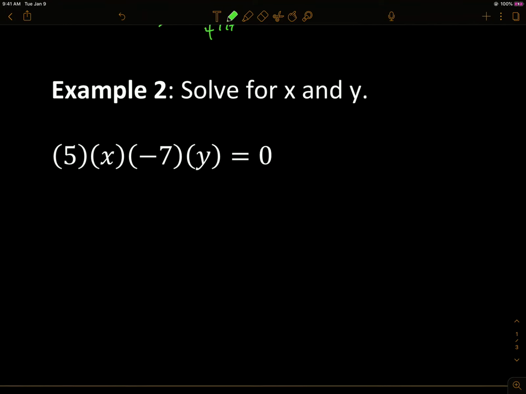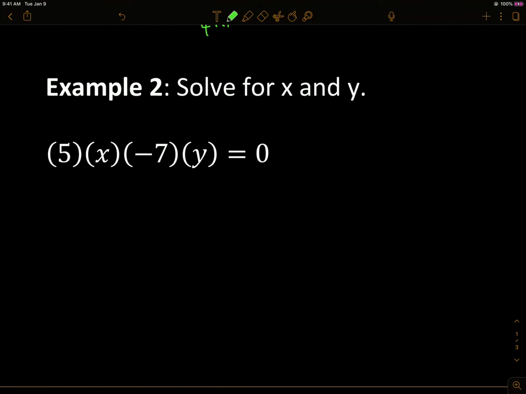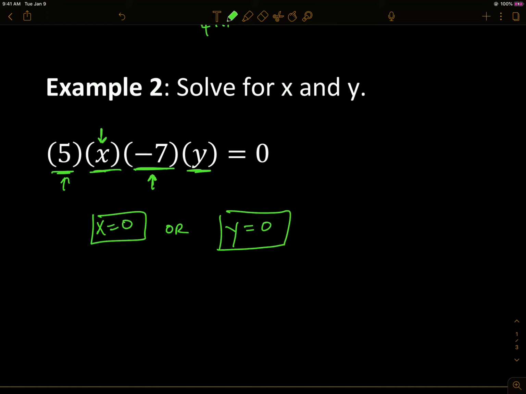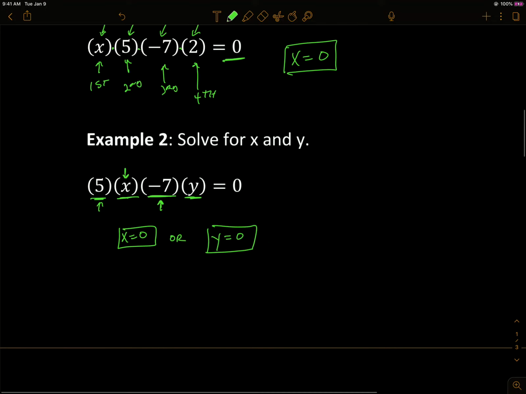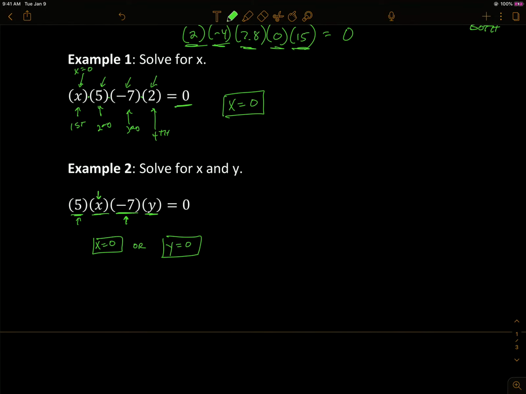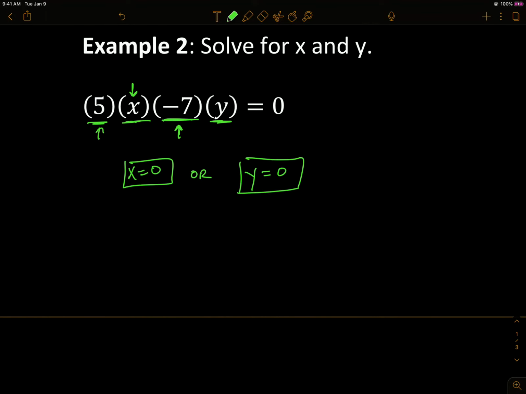There could be 2 solutions. That's what I'm showing here in example 2. I've got 4 factors. This factor is always 5. It's not going to produce a solution. It could never be 0. This factor is -7. It's never going to be 0. It's always going to be -7. But this guy here could be 0. So one solution will be x equals 0. But now there's a second solution because there's a second factor here that could be changed. Or y could be equal to 0. So this has 2 solutions. Okay, and that's kind of weird at first to see there's 2 solutions. But if either thing happens, the whole thing's 0.